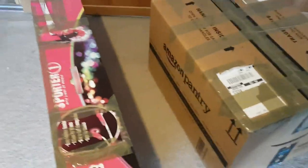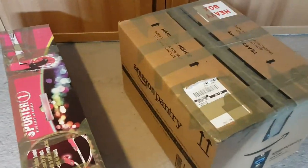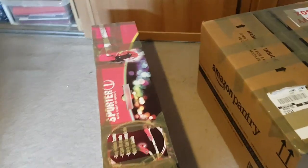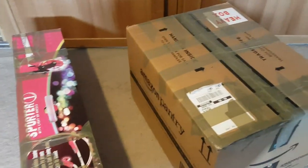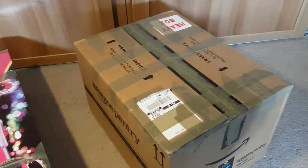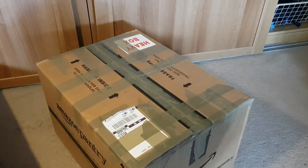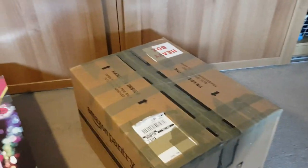Hello guys, welcome to my unboxing of the HMS Victory. This is the full kit. I managed to pick this up for well under half price off someone.